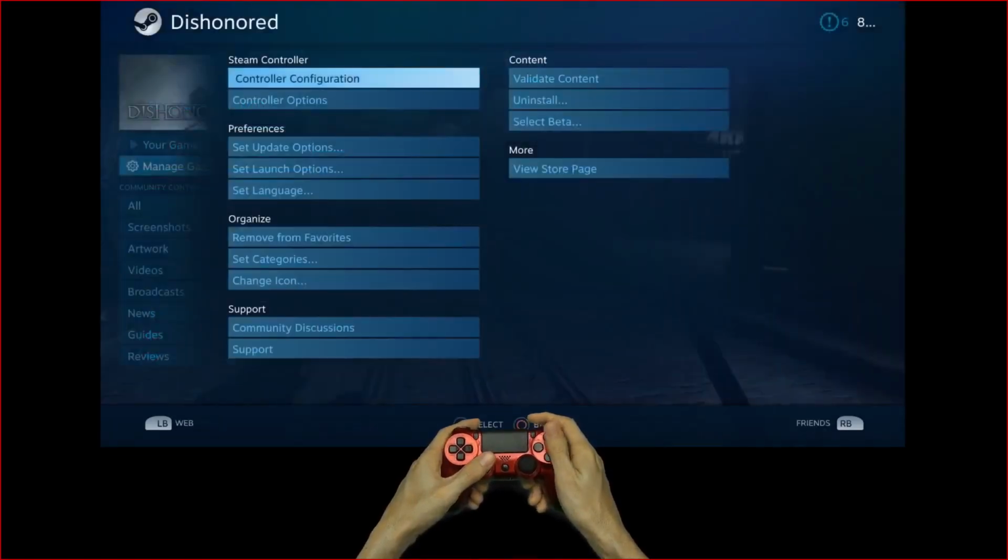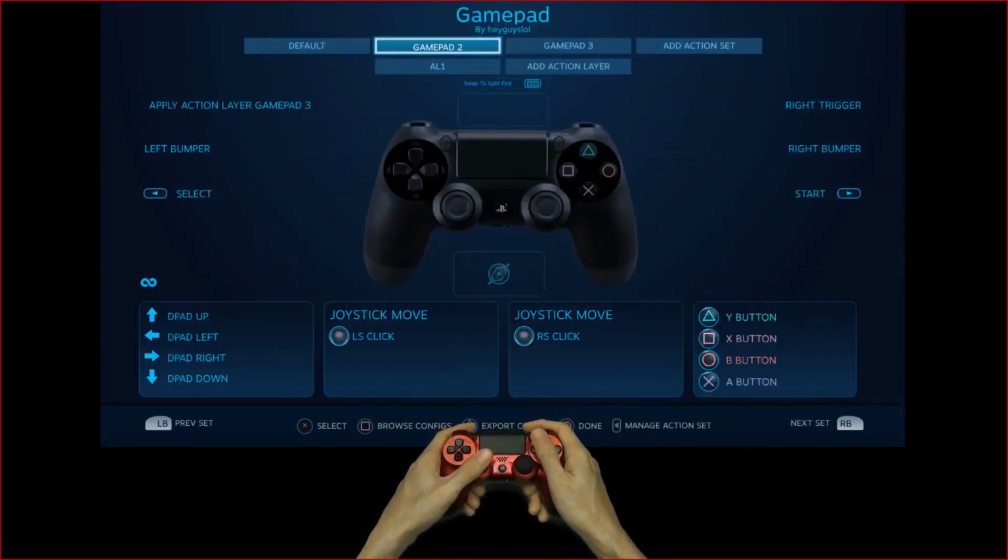You can, in fact, get back into your button configuration by switching action sets, very similar to disabling or removing your action layers. That is another way to do it and another workaround. But again, I still don't recommend that. I highly recommend going with the action layers. I don't want to tell you you can't do it. It's just a recommendation to prevent running into problems during your gameplay. Okay, so we've got that out of the way.